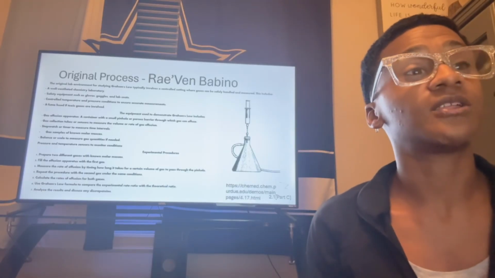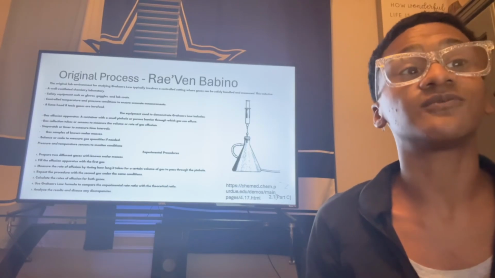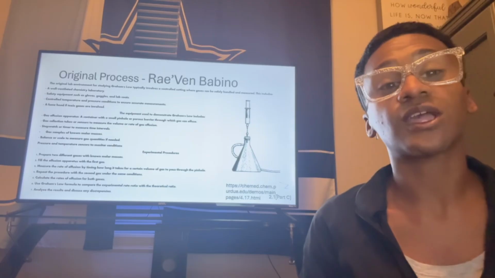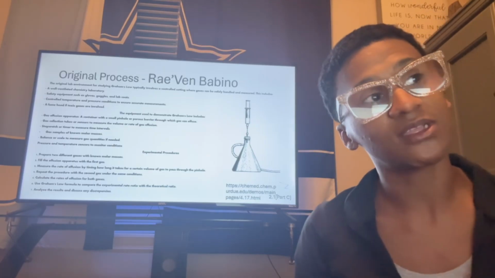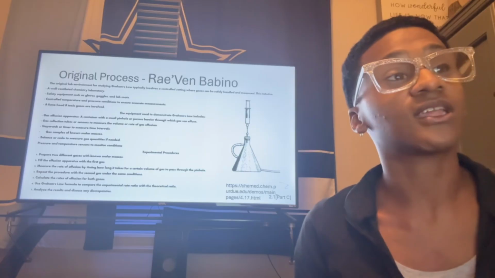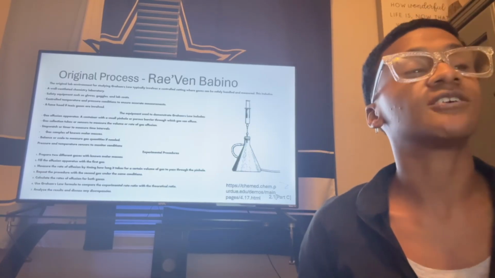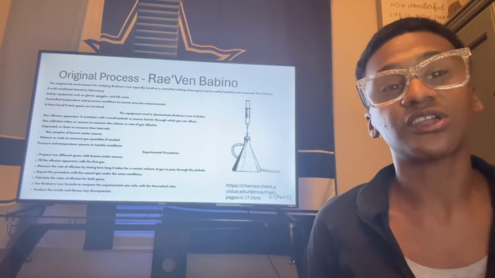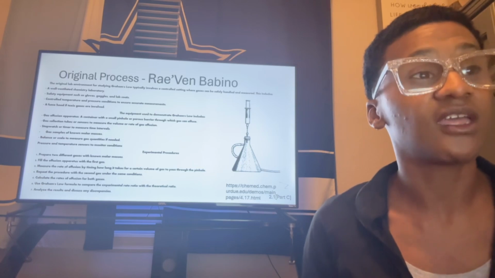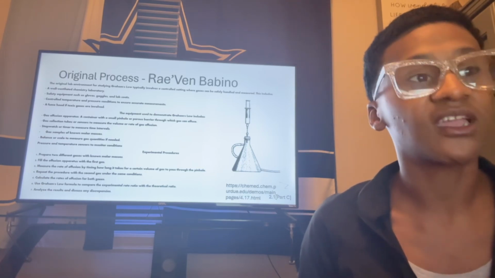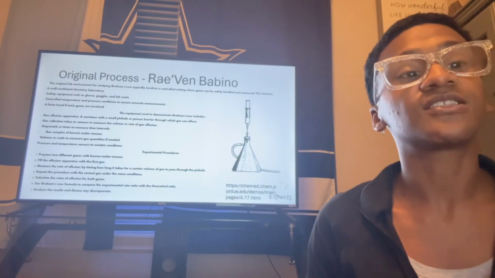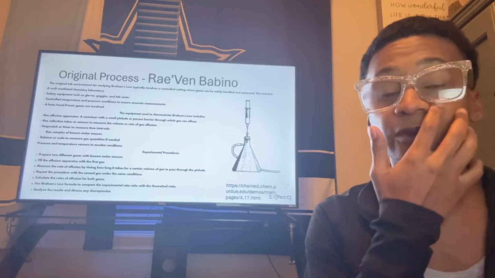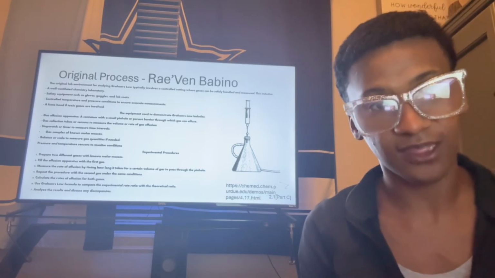The original lab environment for studying Graham's Law typically involves a controlled setting where gases can be safely handled and measured. This includes a well-ventilated chemistry laboratory, safety equipment such as gloves, goggles, and lab coats, and a fume hood for any toxic gases involved. The equipment used to demonstrate Graham's Law is most likely a gas infusion apparatus, gas collection tubes, a stopwatch, and gas samples. The experimental procedure is to prepare different gases with known molar masses and fill the infusion apparatus with the first gas.